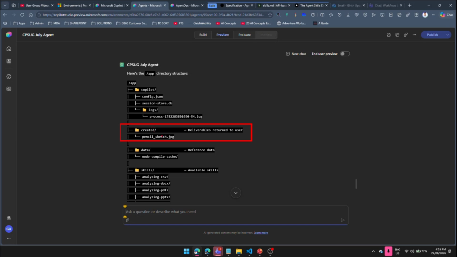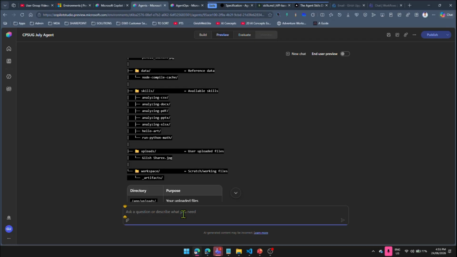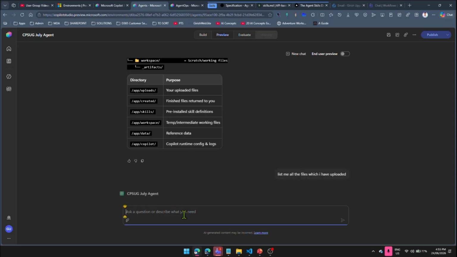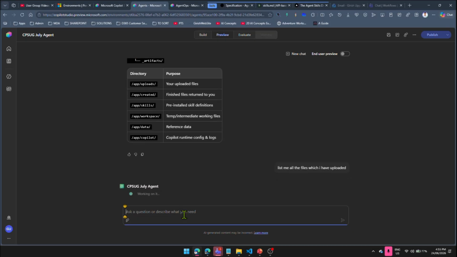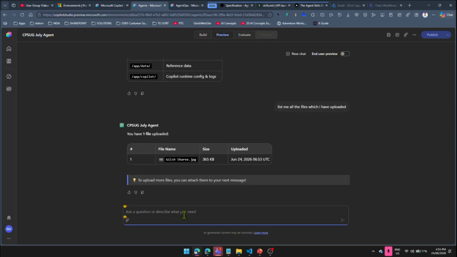So I can, at any point of time, ask the agent to give me this file back, right? So multiple ways to get this file back. I can just say, list me all the files which I have uploaded. So imagine you are conversing with an agent and you have uploaded so many documents, contracts, and now you want to retrieve that back so that you can download it. So you can go ahead and ask this information and it has given me the output like, okay, this is the document which you have uploaded. Now, this is one way.